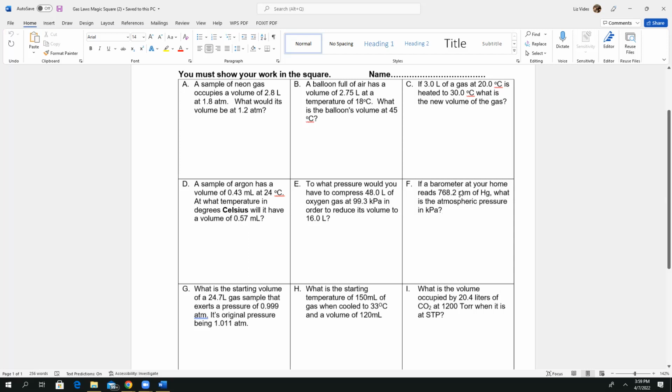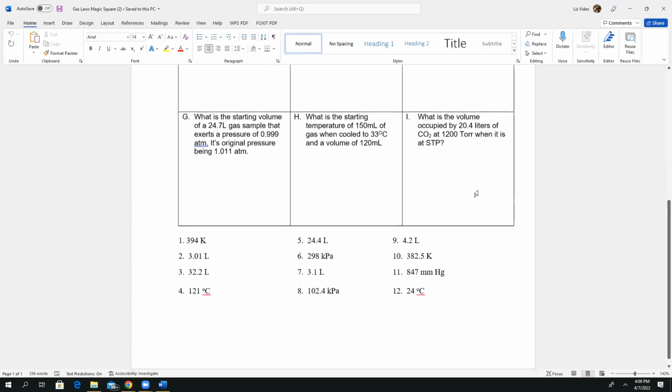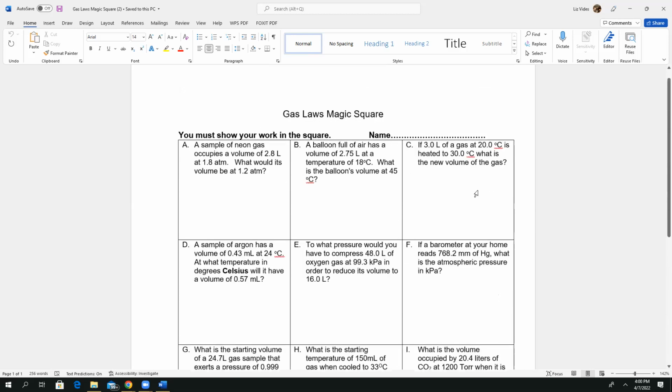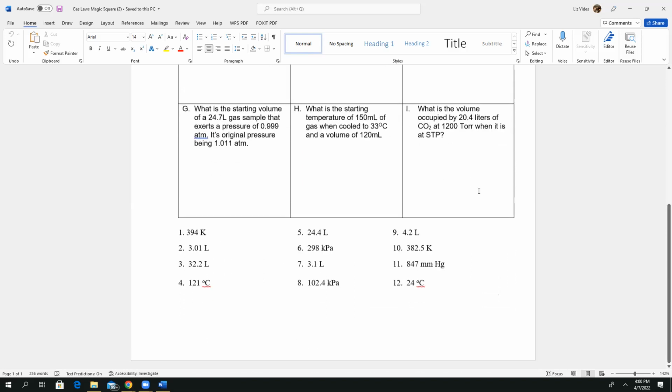This one's just another problem. Okay, this is another conversion. So the A and F are conversions for gas. The starting volume. Okay, that's another problem. Yeah, there's only two that are gas conversion problems. The rest are all problems. You just got to identify which kind so you know which ones. And the answers are here. Obviously, based on the answer that you get, you put that number on there. And that's your magic square.